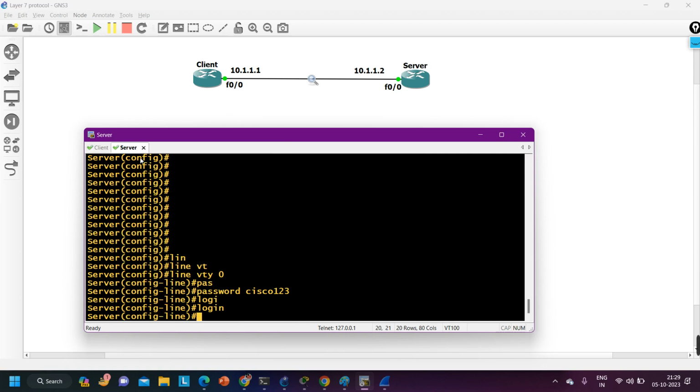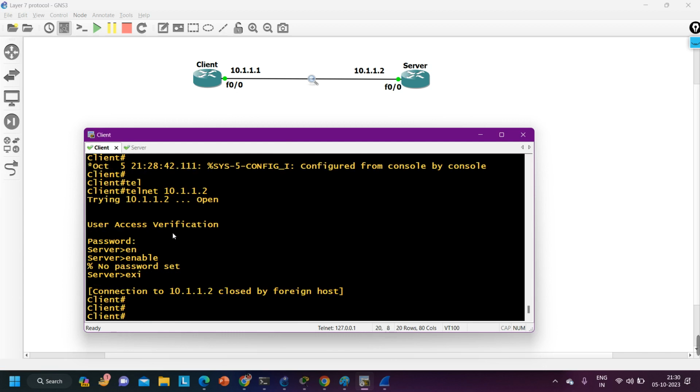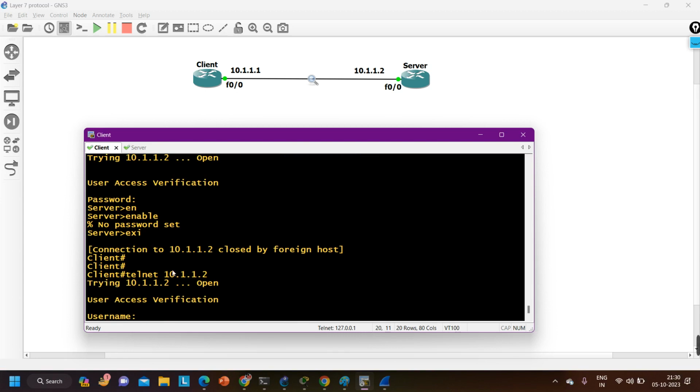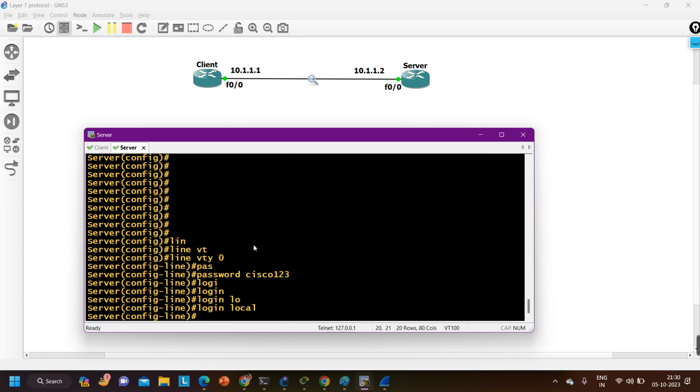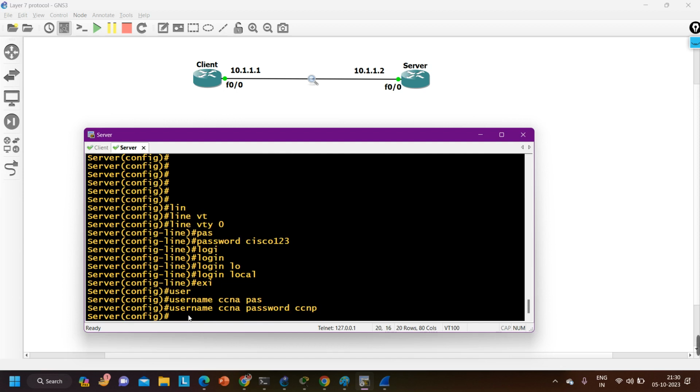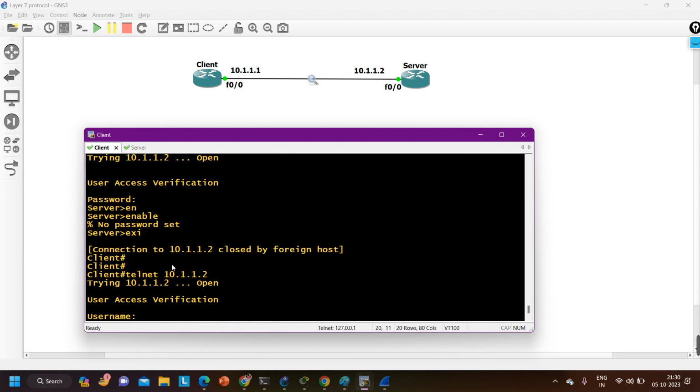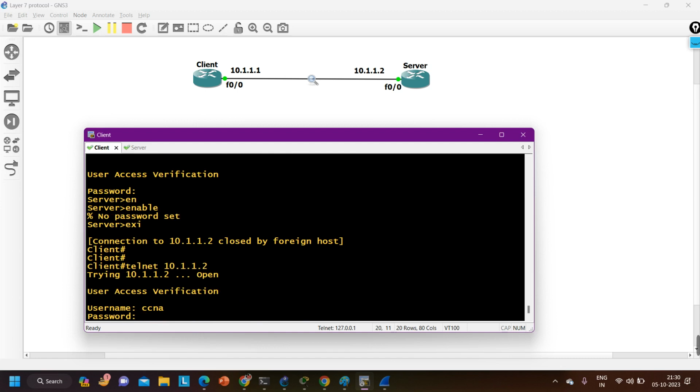Okay, so here it just asked for a password, but if I say login local, now what will happen? Here I am going to again access this router through Telnet. It's asking for a username. What is the username? Here we can configure the username on this router. Username CCNA, and let's say the password is CCNP. This is a different password. Now on the client machine I am going to say CCNA.